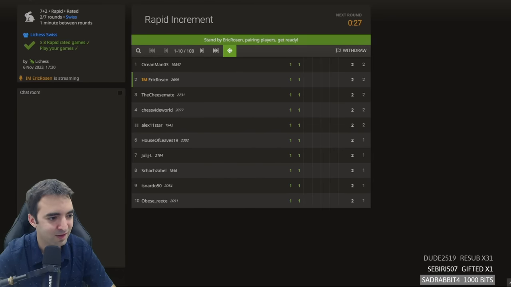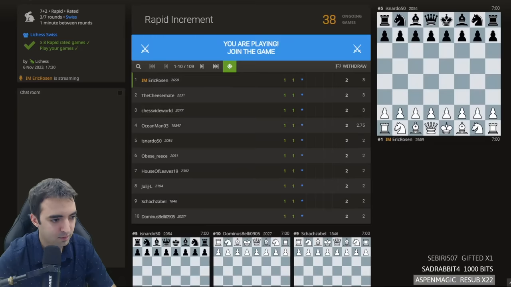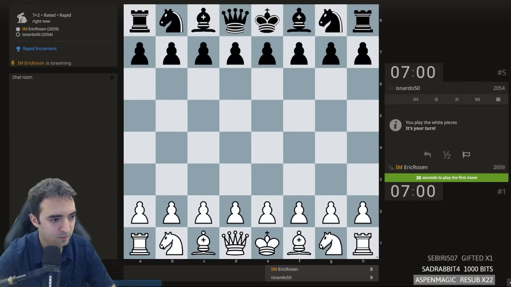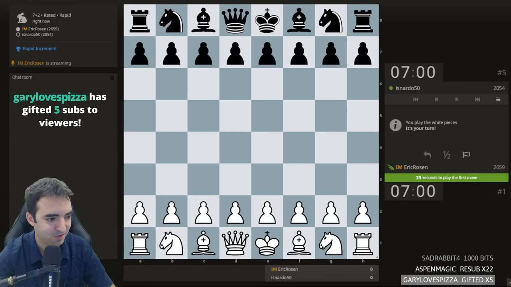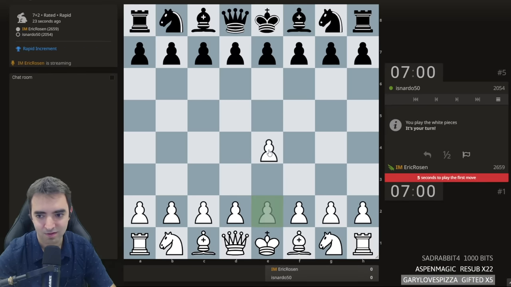I have 30 seconds to make it. What place will Eric finish? Okay. I can't make the prediction. First, second, third, or worse. Okay. I think I made the prediction.